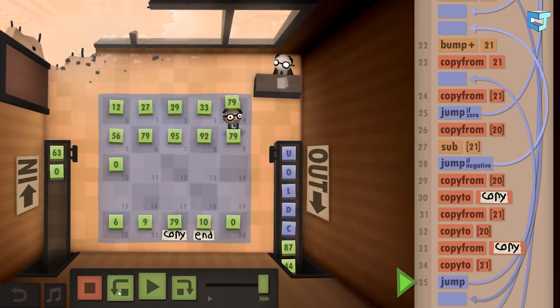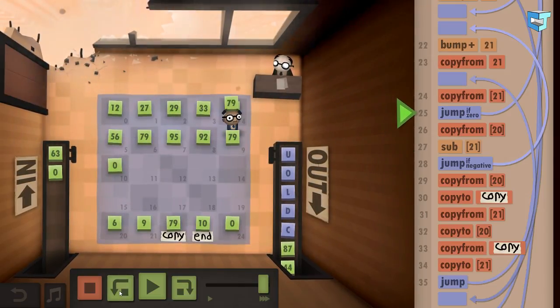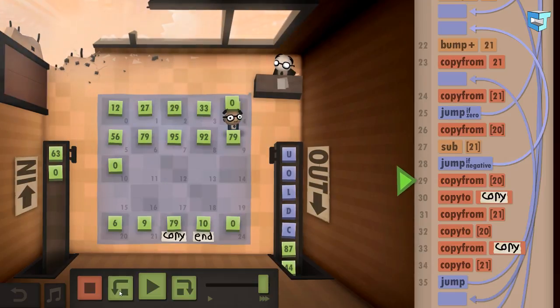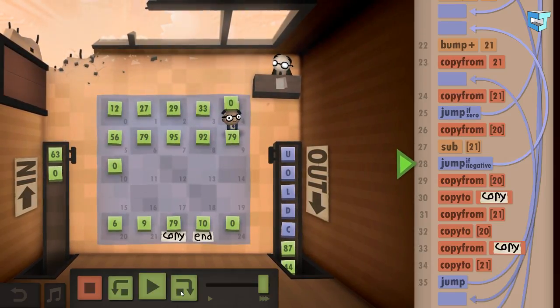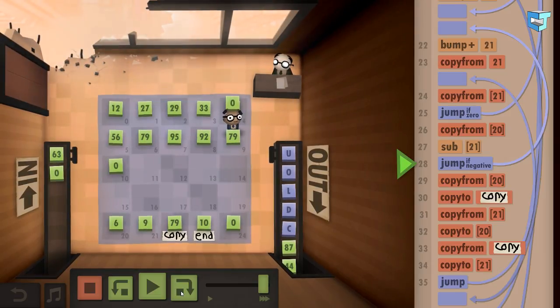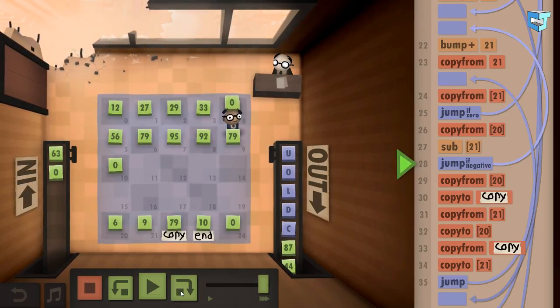Alright, hang on. I need to add one more little stupid check. Right here. If it's 0, we want to move on to the next step and it will work out.